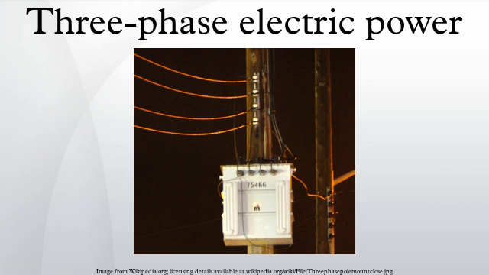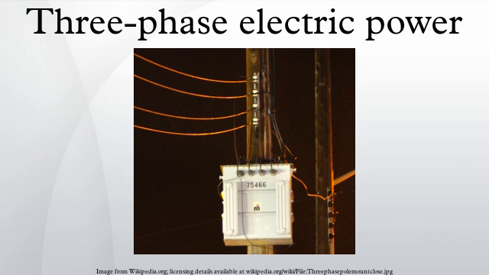Details. In a three-phase power supply system, three conductors each carry an alternating current, but the phase of the voltage on each conductor is displaced from each of the other conductors by 120 degrees. Hence, the voltage on any conductor reaches its peak at 1/3 of a cycle after one of the other conductors and 1/3 of a cycle before the third conductor. Using the voltage on one conductor as the reference, the peak voltage on the other two conductors is delayed by 1/3 and 2/3 of one cycle respectively.